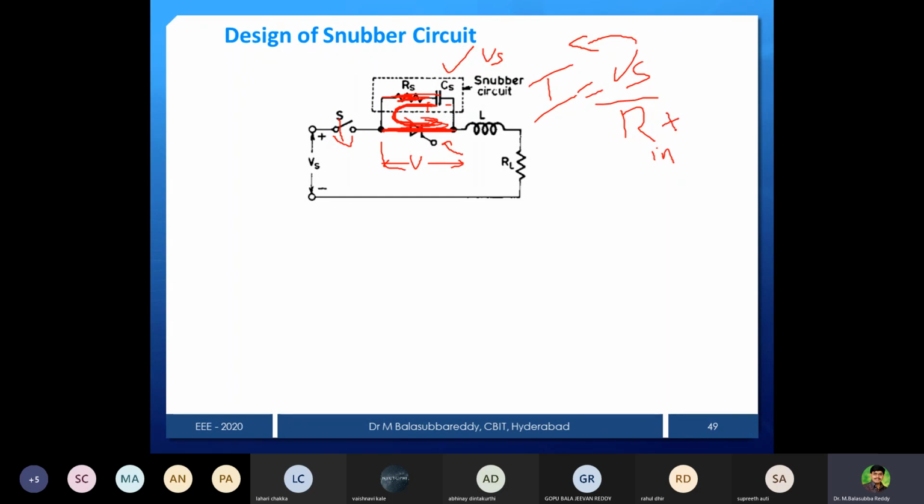That is the reason to limit this. Then what you will do is add one Rs, a series resistance or a damping resistance, which will be very high. Once you use this high resistance, then what will happen? The denominator factor will be very high, then automatically the current will be minimum. That is the reason we placed it as a series resistance.